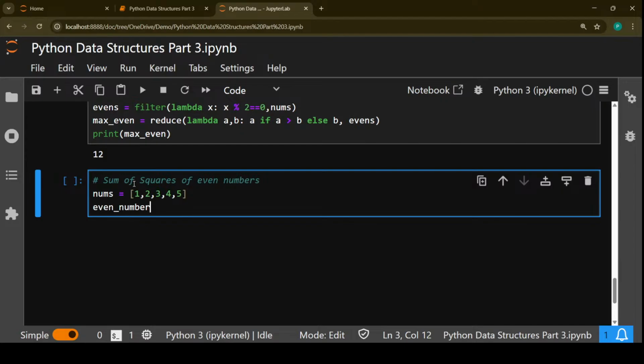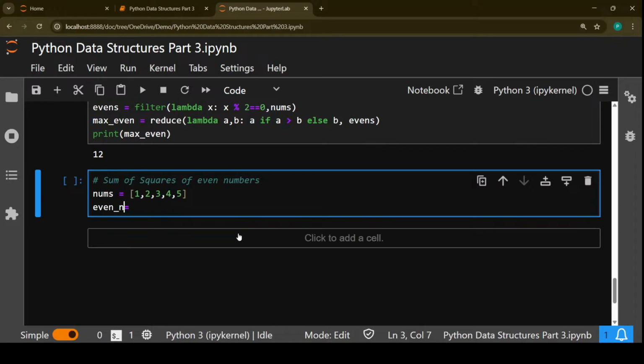First of all, everyone knows that we have to first find the even numbers, or let's say even squares. Now, how will we do that? There is a very interesting way. First we'll use map, and inside map we'll give a function to do the square of each number. But now some of you will say, sir, we have to do the square of only the even values, and you are directly using map. You have not used filter first. That will be one question for you guys.